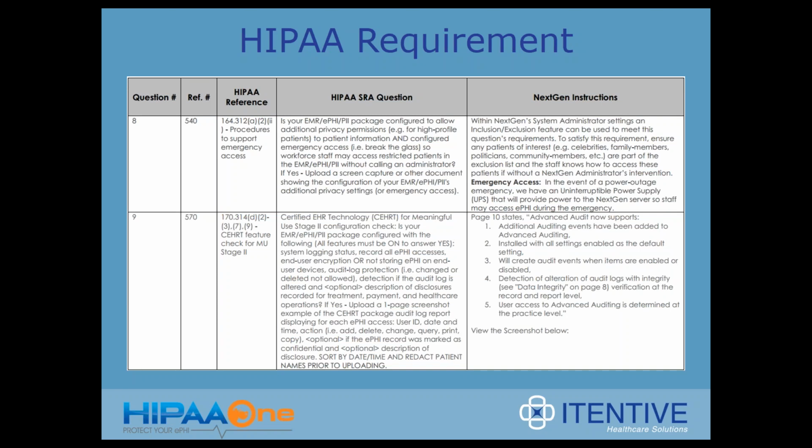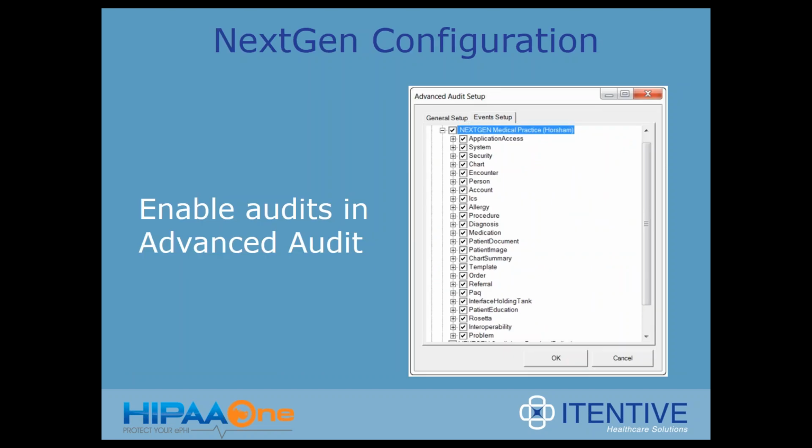Meaningful use also requires a certain level of audit logging and even protection of those audit logs for everything that we capture. So we want to make sure that in NextGen Advanced Audit, all these features are on. Some of these features and functions are added depending on which version of NextGen you're using. So it's always a good idea to review advanced audit settings after an upgrade and ensure that all of the new ones in there are checked and functioning. There's a lot of information that really captures a ton of data, and we want to make sure that we haven't missed one of those because it got added in a later version.